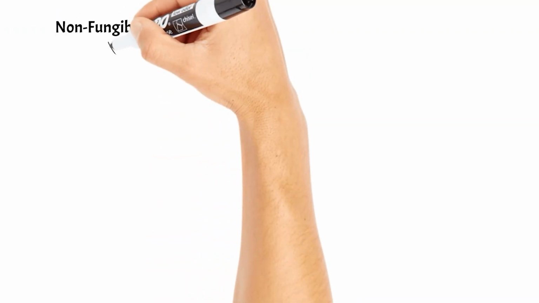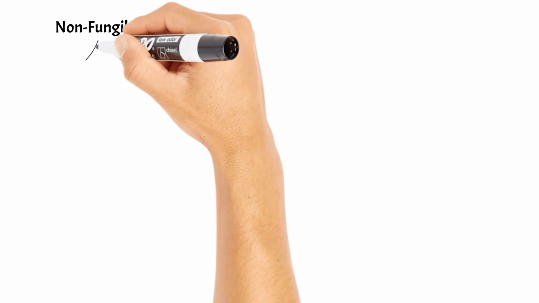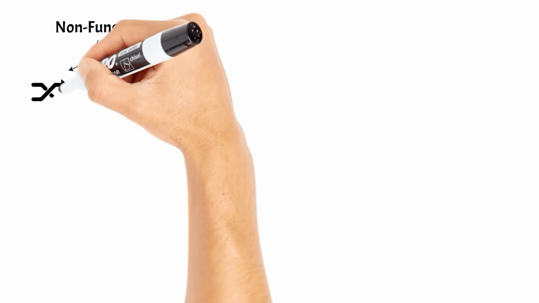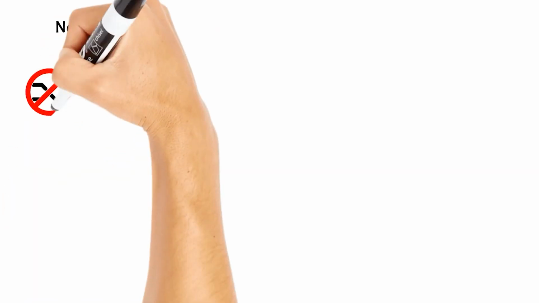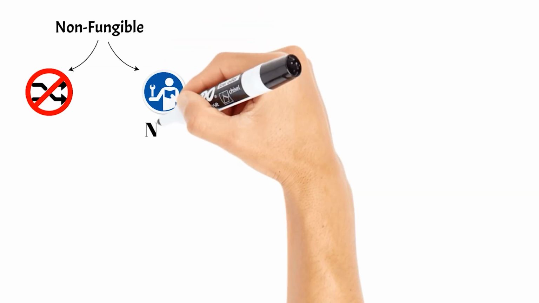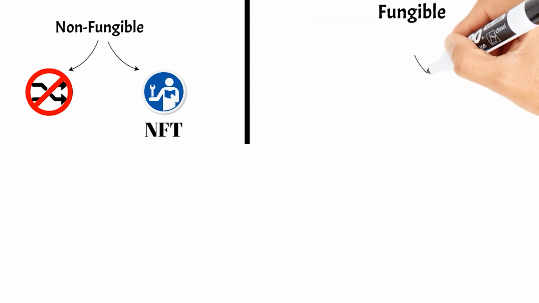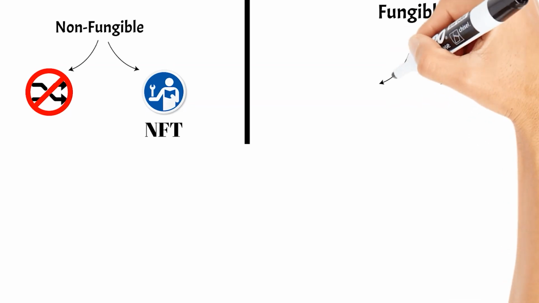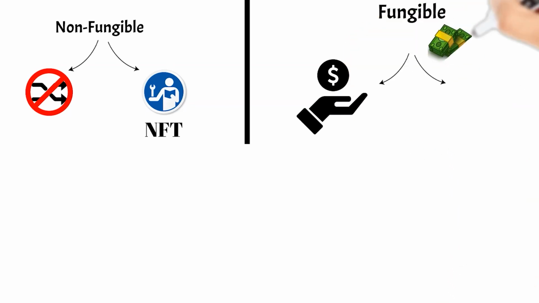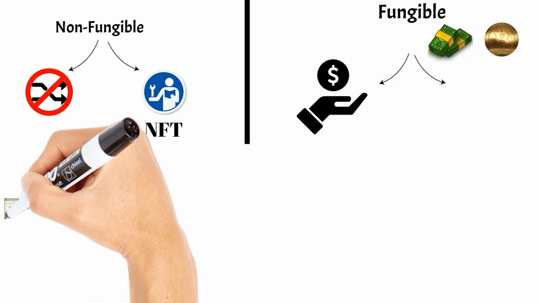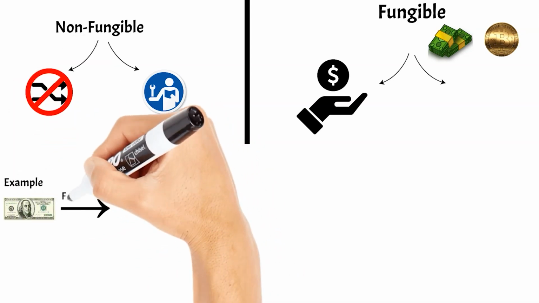Now, unlike cryptocurrencies, they cannot be traded or exchanged like for like. So to make this very simple, let's think about crypto, right? Let's think about Bitcoin, the largest crypto. If you had one Bitcoin, you could trade that Bitcoin for another Bitcoin, and it would amount to the same thing. Other cryptocurrencies are fungible because they can be traded, they can be replaced, and they can be exchanged.